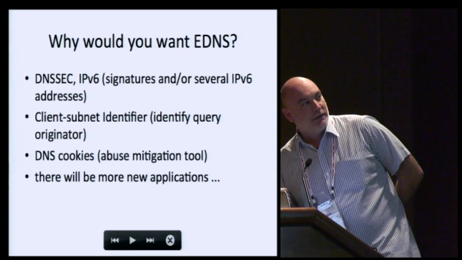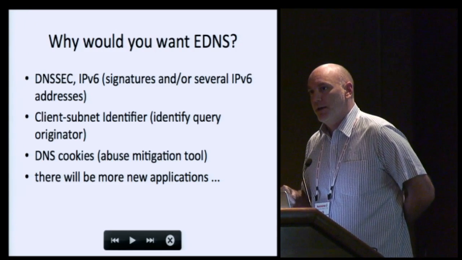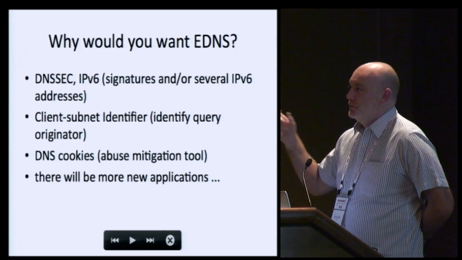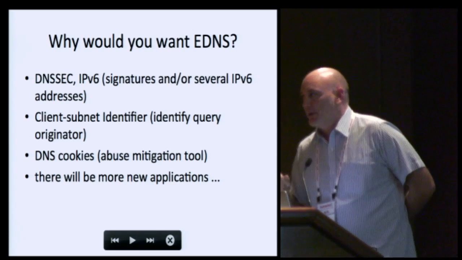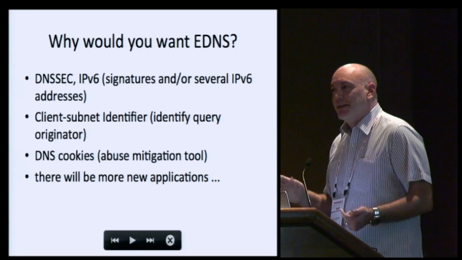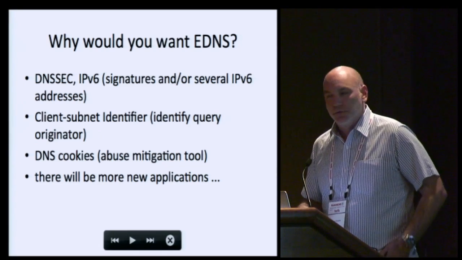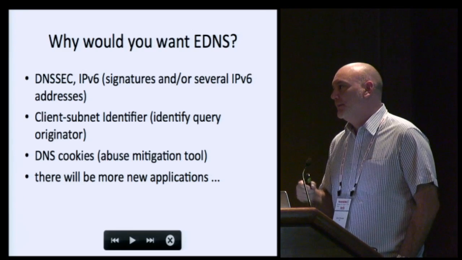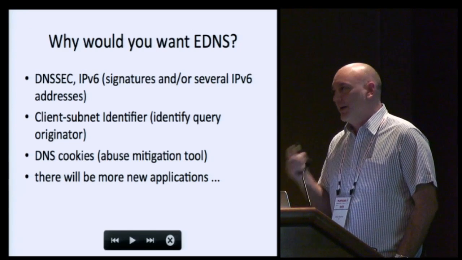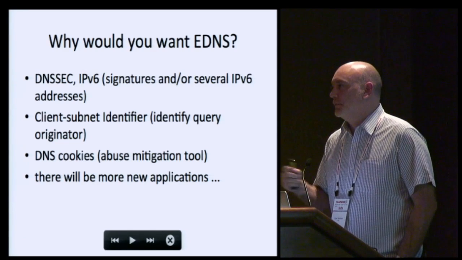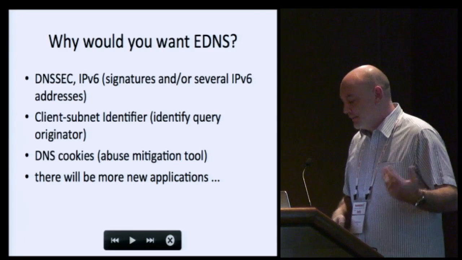Some of the more recent ones are client subnet ID. These are used in content delivery networks to identify where a question is coming from and hopefully send you to the data that you asked for in a better way. Another one that is in the works now is DNS cookies. I say in the works, but the drafts have been around forever. We have an initial deployment of DNS cookies in BIND 9.10. However, this is a compile time option, so it's not on by default. In BIND 9.11, we do intend to turn on DNS cookies by default. So this stuff is coming. More extensions are coming, and whatever else the next great thing in the DNS is.